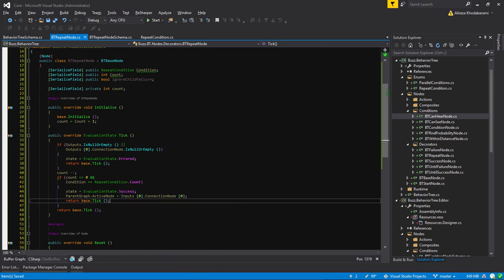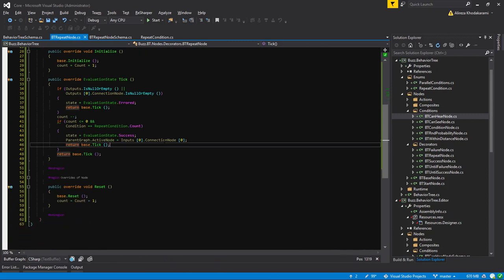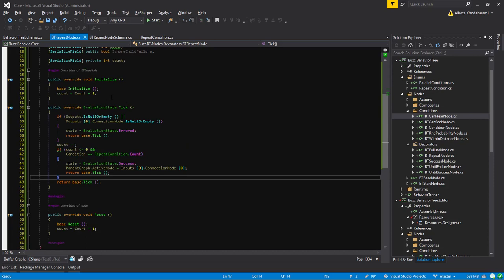Okay. Other than that, well, let's think about this. Let's say we want to tick 2 times, so we have 3. The first one will become 2. The second one will become 1. The third time, yeah, that should be equal to 0.